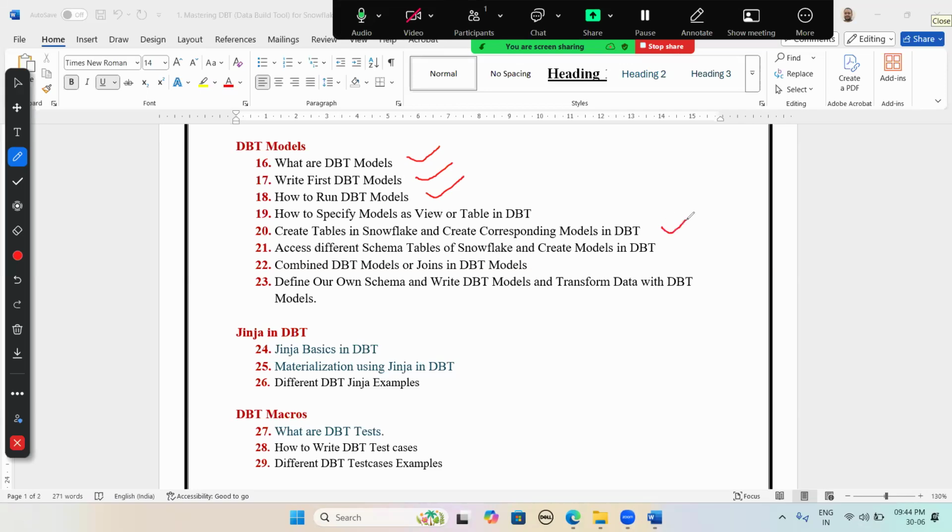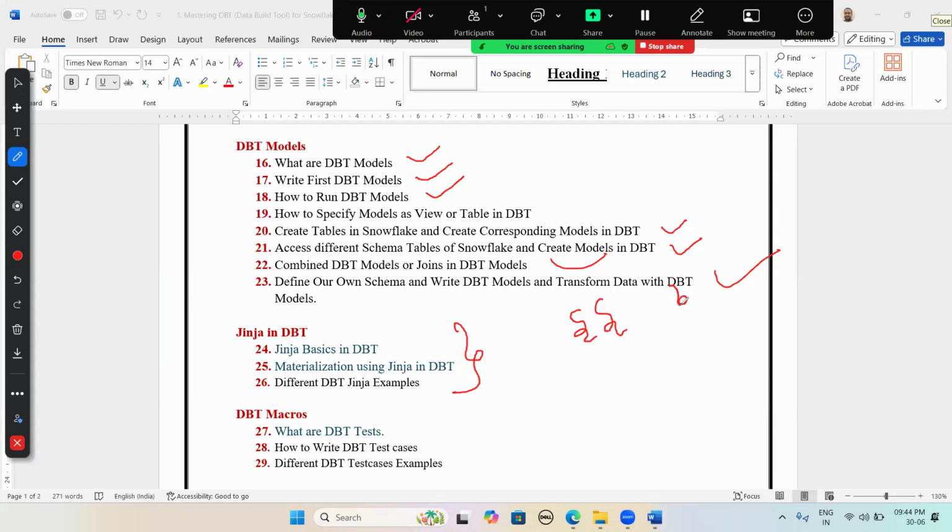Then we discuss various concepts of models, and we see multiple examples on DBT models. Once we complete DBT models, the next very important topic is Jinja. Jinja is a very important concept. It looks like this syntax.